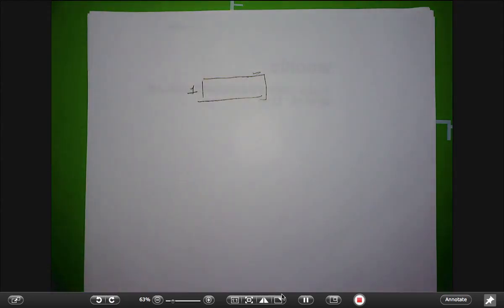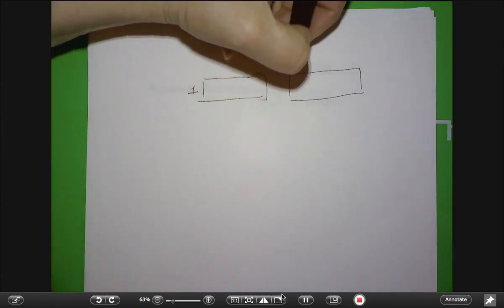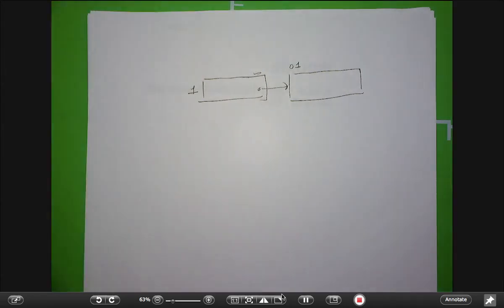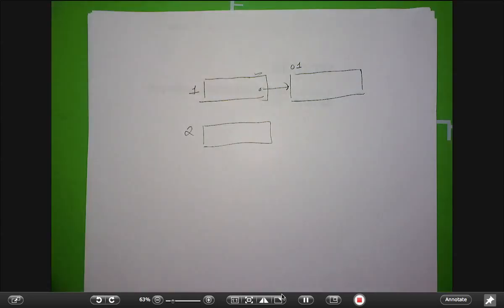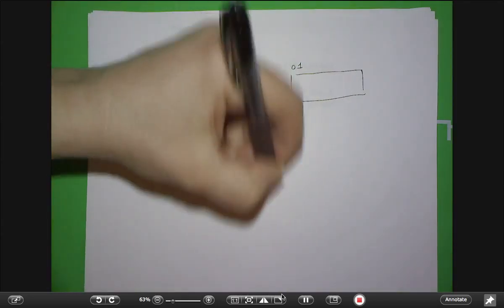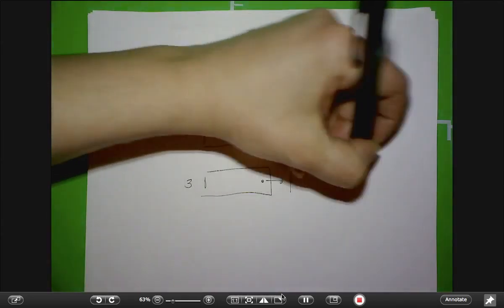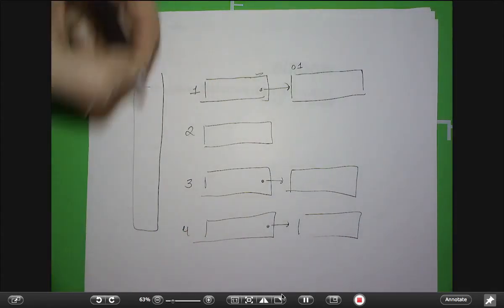So if page 1 for hash 1 becomes full, I'm going to have a second page, let's call it overflow of 1, and I'm going to put a pointer to that one at the end of my page 1. Maybe page 2 doesn't have any overflow. If page 3 overflows, I'm going to put one here. And like this.